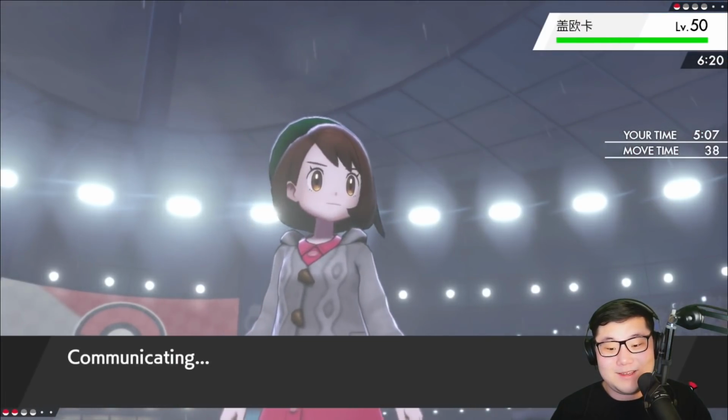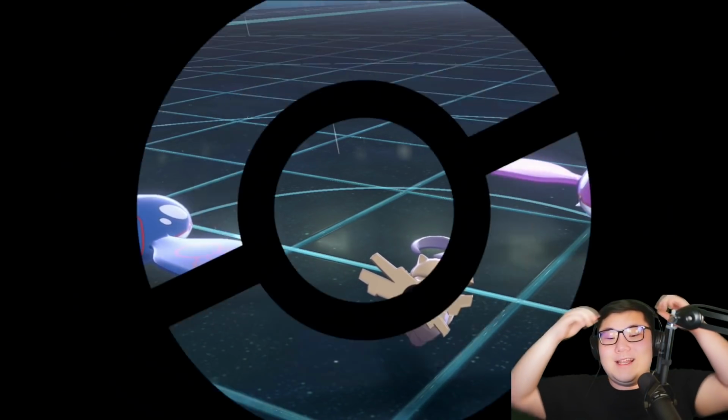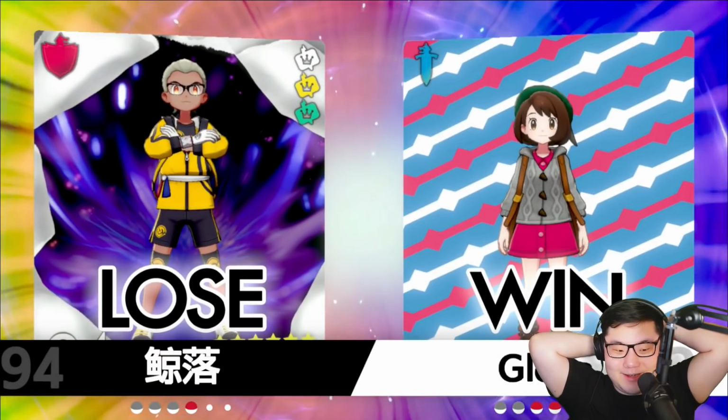Unless this Kyogre has something. Does this Kyogre have something? Does this Kyogre actually have something? No, battle's going to be forfeit. And Shedinja just being too good in this end game right here. And that's kind of the threat.